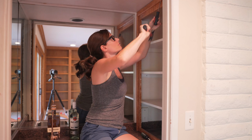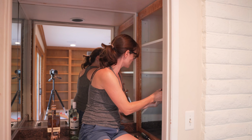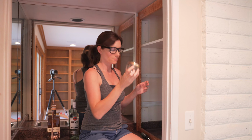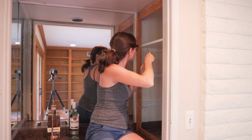And then I do have plans. This is what I would say is a very work in progress, because I do have plans to, at a later date, add shelving to the side. So I took down the previous shelving, which was just some melamine white shelves, and I plan to do either glass or a lucite acrylic, or something that's kind of clean, and I can hang the wine glasses and set different glassware on there.